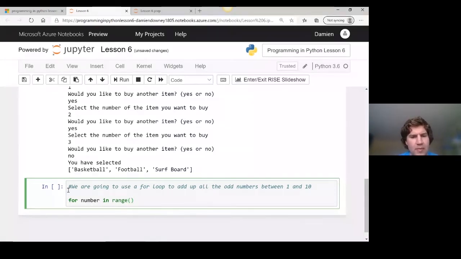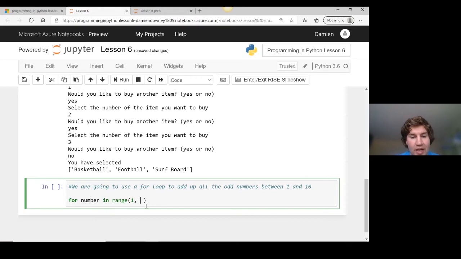Now, I have to think about my problem here. So if I'm going to add up all the odd numbers between 1 and 10, Corey, you might be able to help me out. What would be the first odd number? Where would I be starting here if I was adding up all the odd numbers? 1. Yeah, so we'd start at 1, and it tells us where we're supposed to finish. We're supposed to finish at the number 10. So I could put that in. Probably go to 11, maybe, would it be?